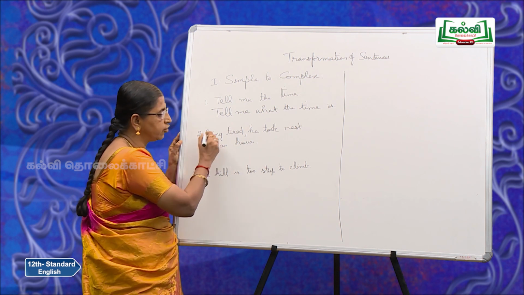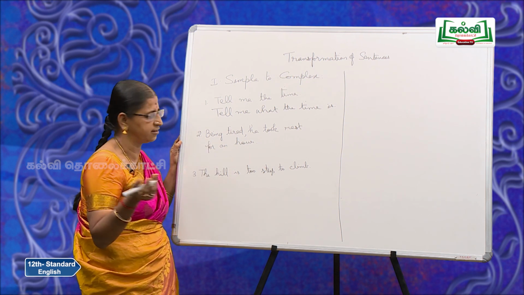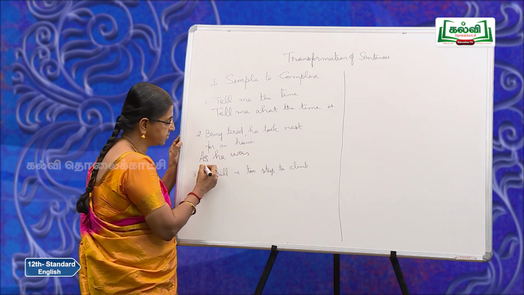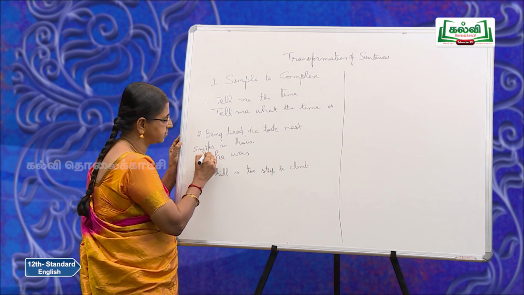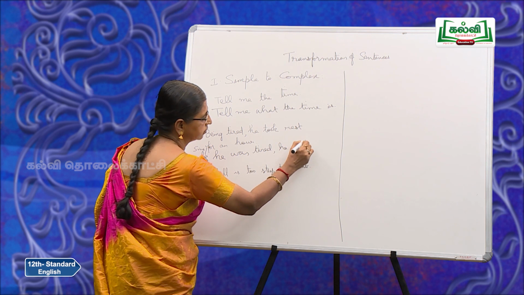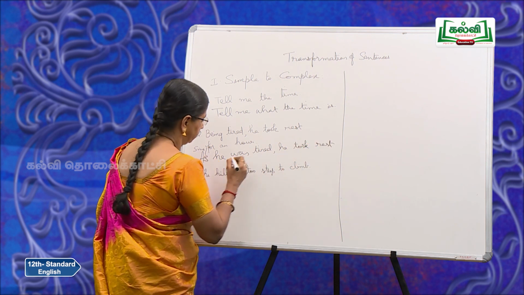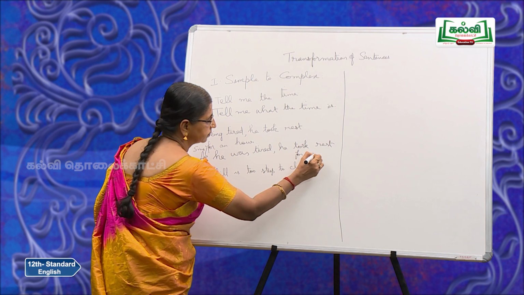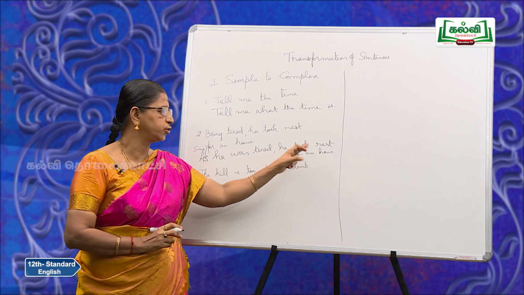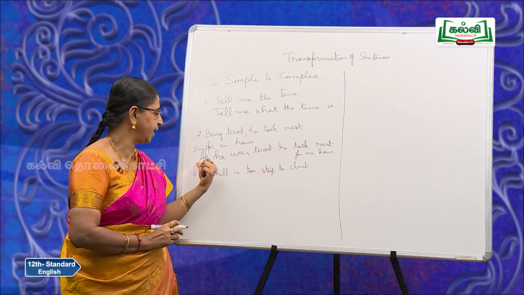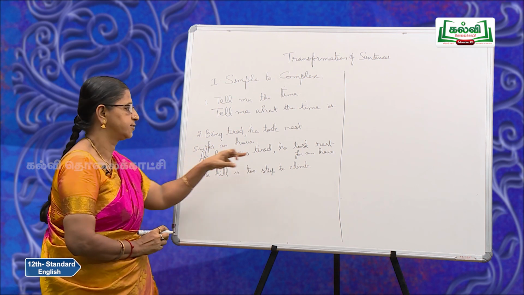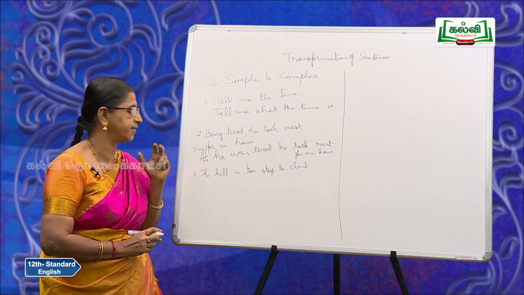So what is the meaning of this being tired? It is he was tired. So introduce this clause marker. You can have since also. As or since he was tired, he took rest for an hour. So as I told you earlier, he took rest for an hour is your main clause. Why? Since he was tired or as he was tired, it is your subordinate clause. So one main clause and a subordinate clause, complex sentence.